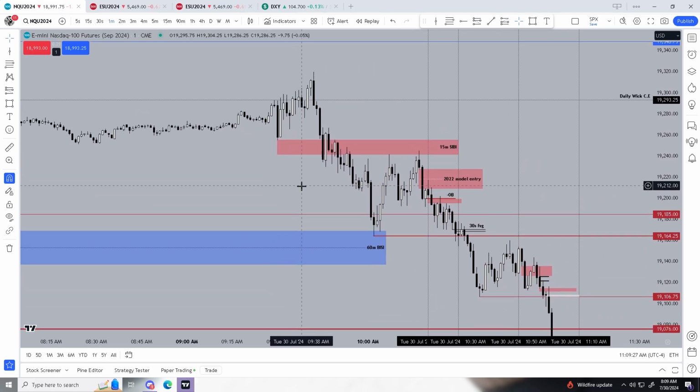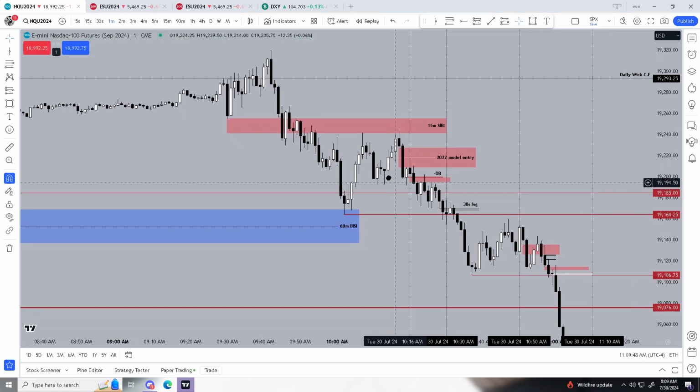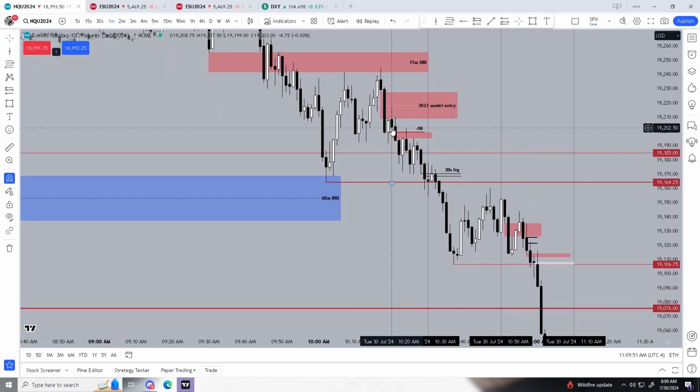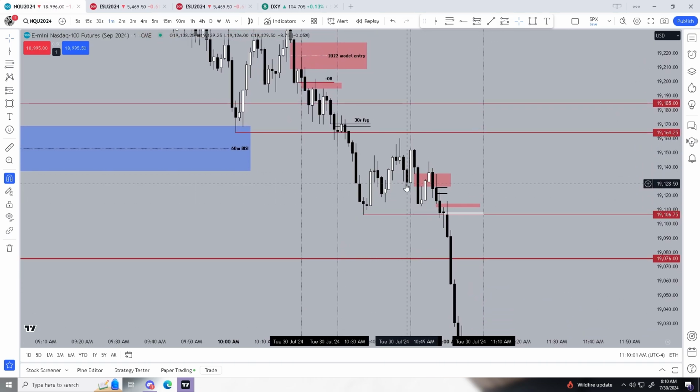You see how we sold off at the open, and it looks like stairs. That's a good way to explain high resistance liquidity runs, or not ideal conditions. It's stepping down, and then it stalls here. But then what does it do? It comes back up, takes out the high, then chops around, takes out the high again, and displaces again. There's your entry. But then again, it's stepping down, slowly going down, and then finally it starts spooling down. And then once again, consolidation, waiting for the macro.